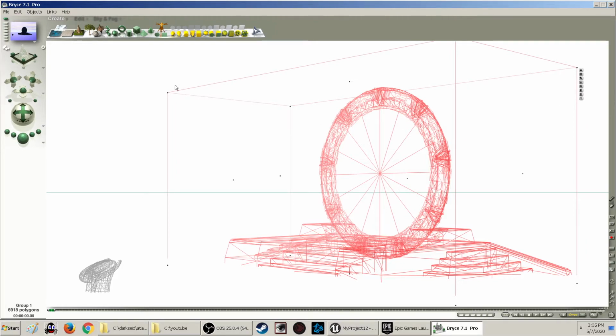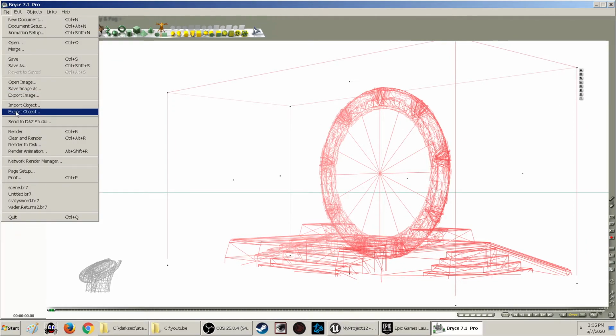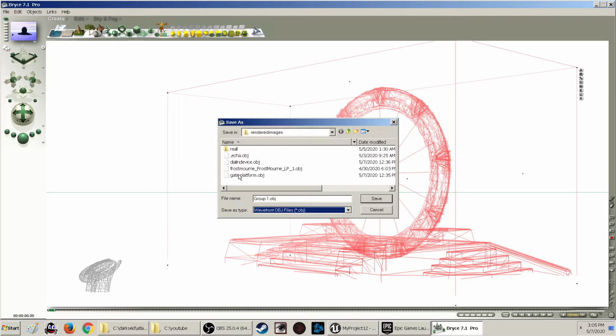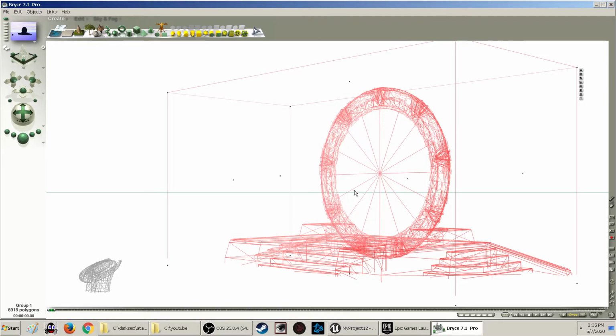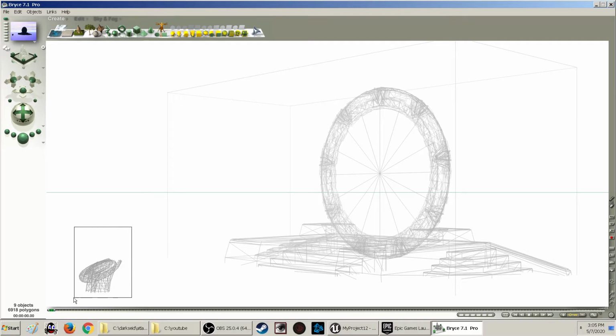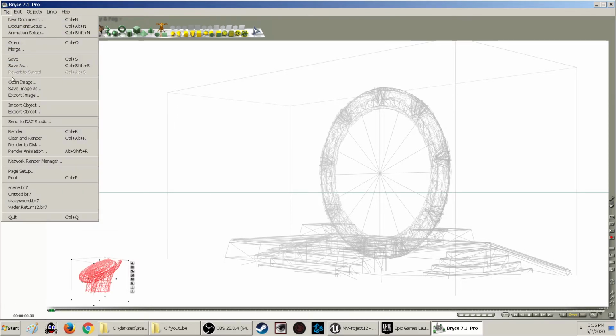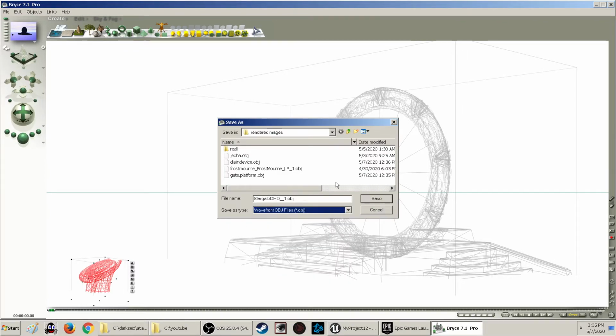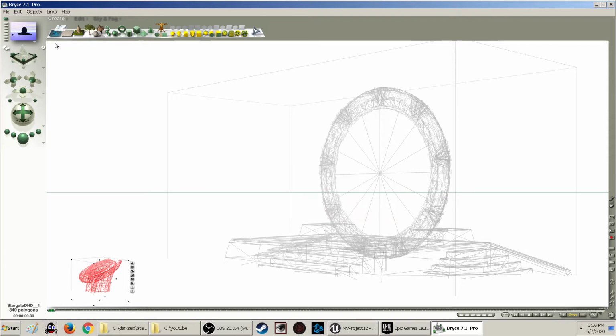And while it's highlighted, File, Export Object, take it down here, make sure it's an OBJ file, and like you said, I rename this gate platform. And then you click save, and it'll take a minute to do that, and then you do the same thing for the dial-in device. And that's this program. That's all you got to do, and then once you're done there, you highlight this piece, and then you would go File, Export Object, and you would go down and you would get the object thing here, and I call it dial-in device because that's what it is. And that's that.